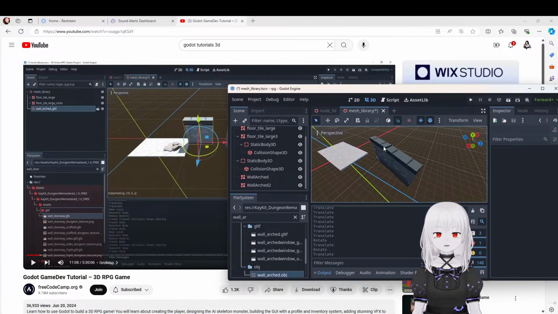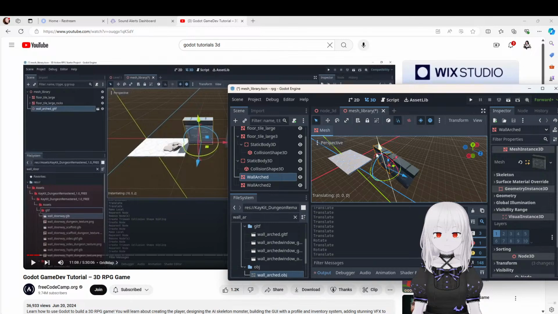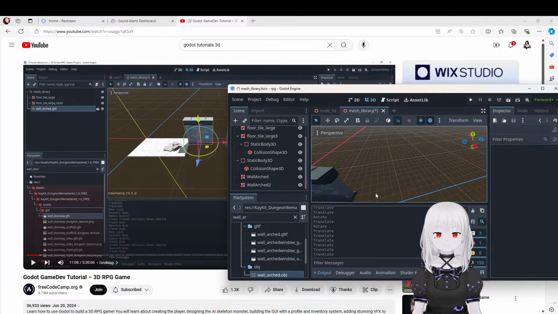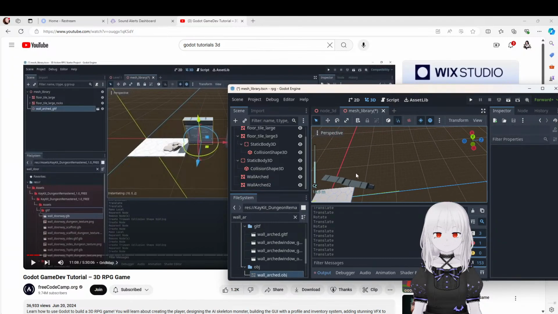Come on. Why am I struggling with this? Just move forward, bro. There we go. So this one is what moves them. I'm struggling with the camera just a little bit.